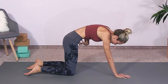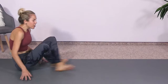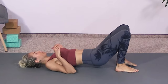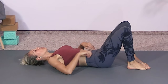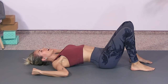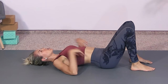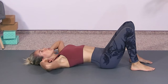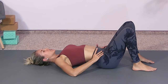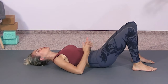Now let's try it on your back. Come down through your side. This is just a pelvic rock on your back — you're simply going to inhale and release. It's very much the same as what we were doing before. The key with this is that you're not getting quite so much neck movement; you're more stuck to the ground with your head, so it's more isolated to your lower back.